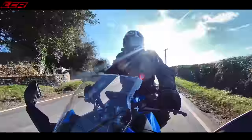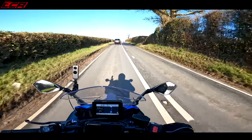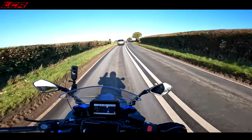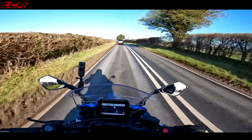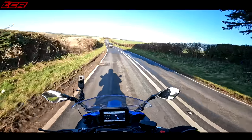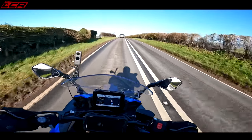So today the plan will be, as I mentioned at the beginning, Old Harry's Rocks. Now this is a natural chalk rock formation on the Dorset coast going out into the sea. It looks quite incredible when it's just basically been eroded over thousands of years and parts of it have fallen in. So you've got these rock stepping stones going out to the sea. It looks amazing. I've got my drone with me, so we'll also get some drone footage. But we've got to park the bike. I think it's a pub we've got to park in, and then we've got to walk for about a mile down to where the rocks are on a little track.